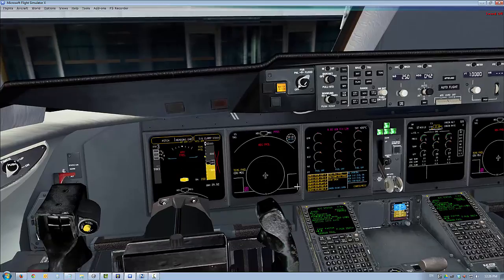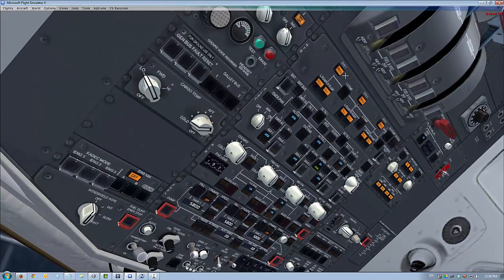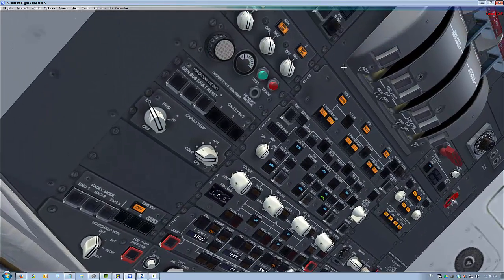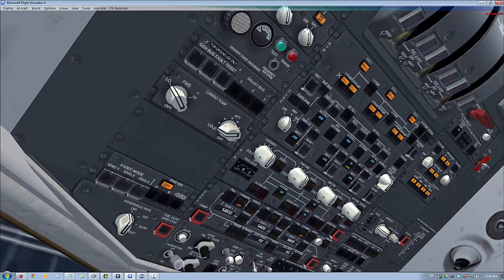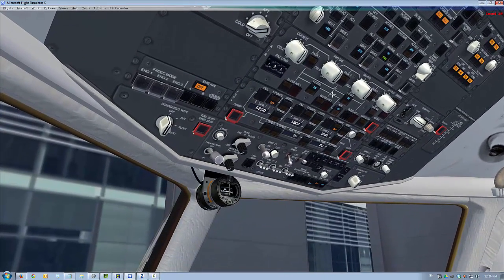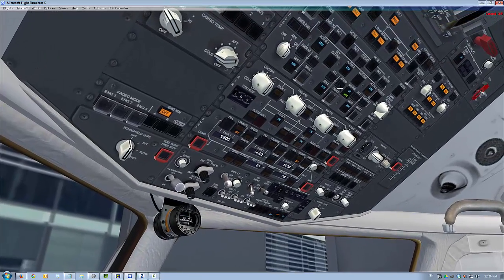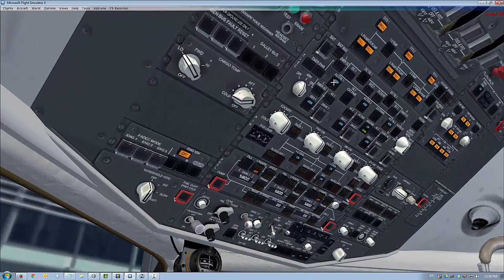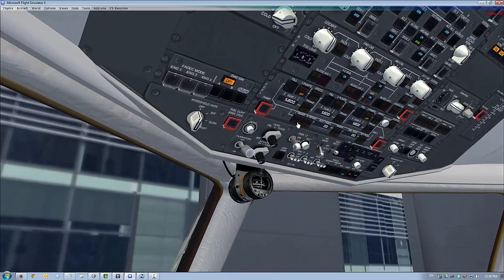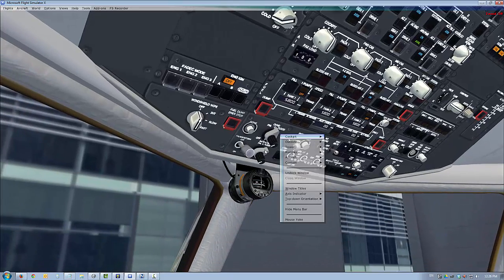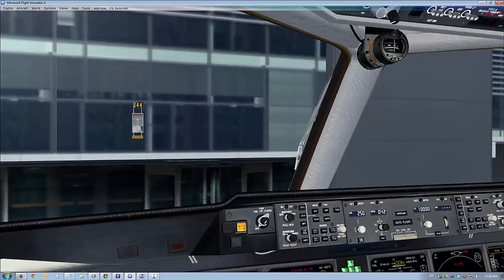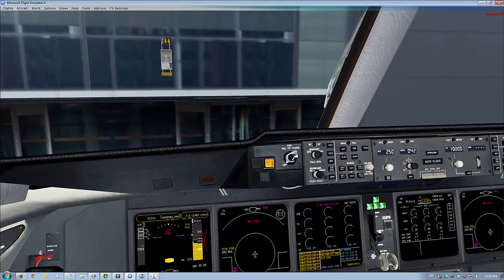Alright, so let's get this thing ready to rock and roll. Okay, we have electrics established. Right now the nav is off. Lights look good. Alright, so first of all I'm going to turn on my beautiful panel lights. This is turning on the little backlights, which I like.